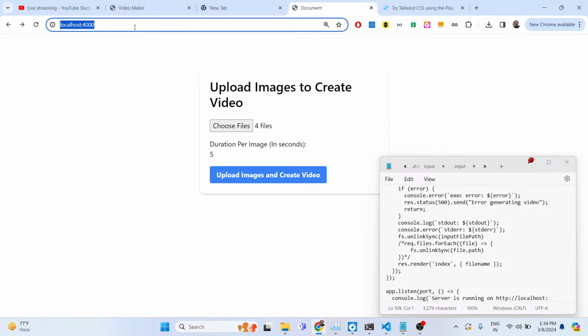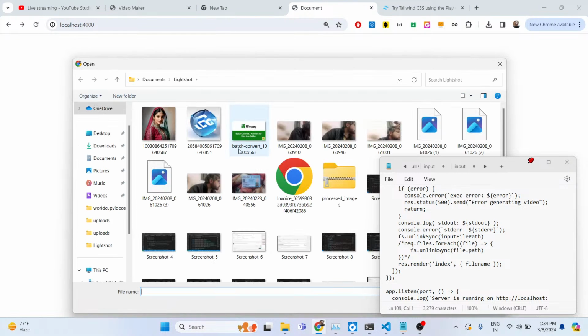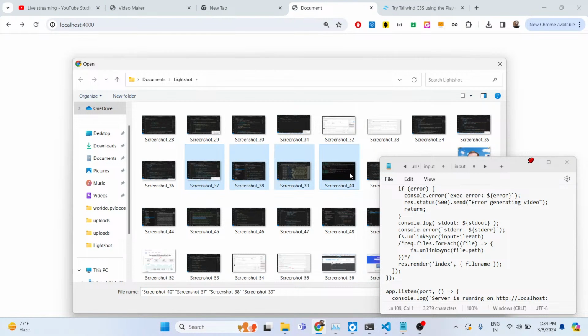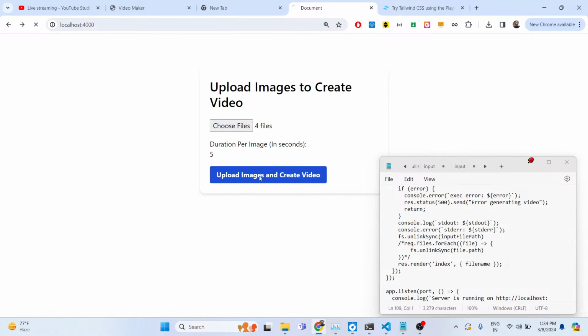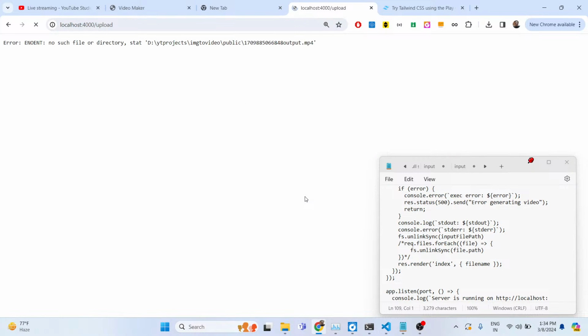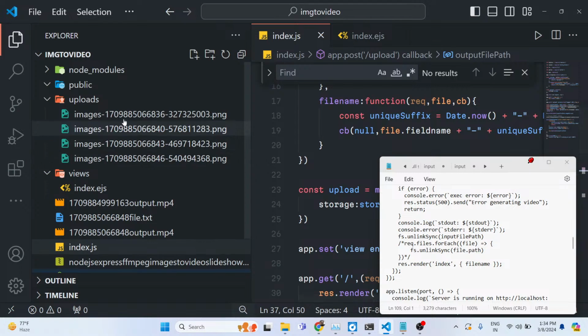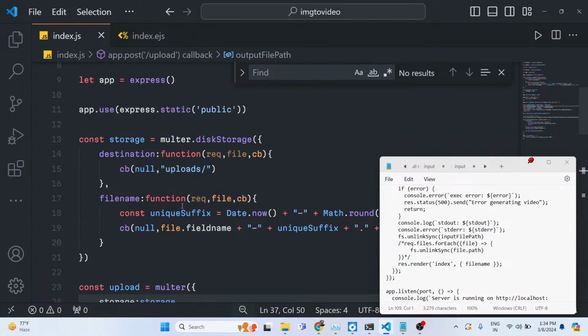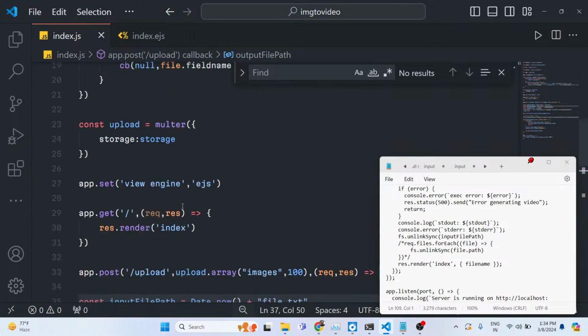If I again do this, and let me select, you will see the images have been there, but the video file is not generated. Let me see what is the problem.